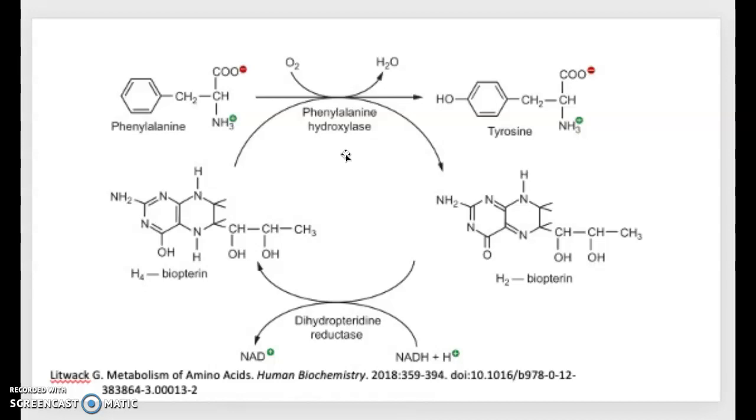And this is problematic because phenylalanine is toxic to the brain, and when phenylalanine is in excess in the blood, it will saturate large neutral amino acid transporters to cross the blood-brain barrier. When there's too much phenylalanine on these transporters, the levels of other large neutral amino acids are decreased. And these other acids that are no longer present are needed for protein and neurotransmitter synthesis. So that leads to the development of the brain being hindered.